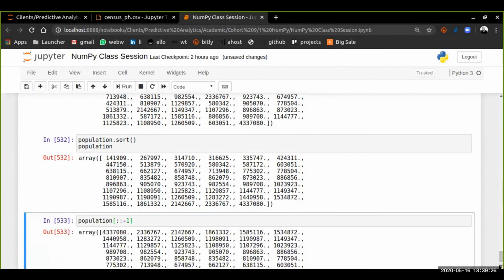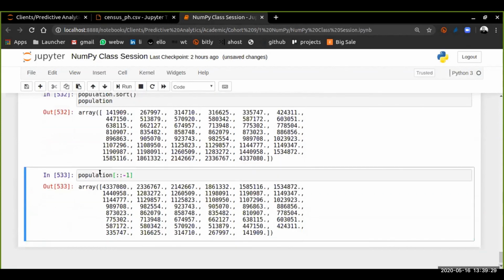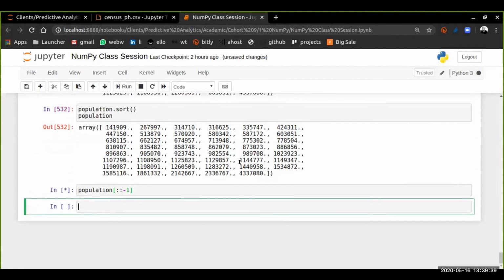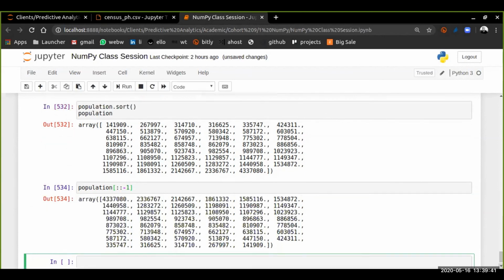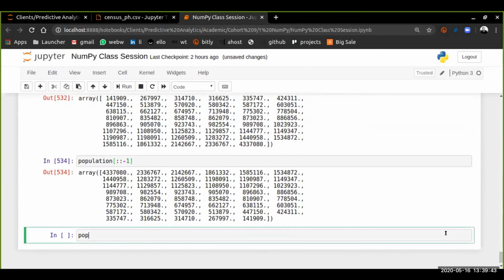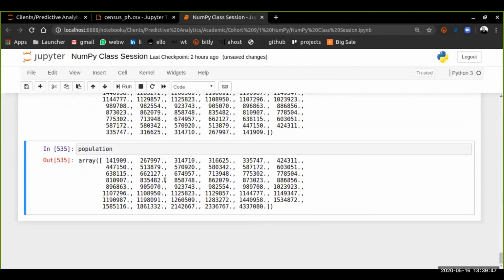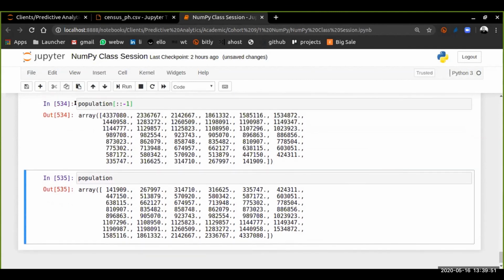So if we run that, we find that it has now sorted our array from the most to the least. However, the issue with this is that if I leave it as is, and then I call population again, you'll see that it did not preserve our sorting order. And so we have to save that into a variable.